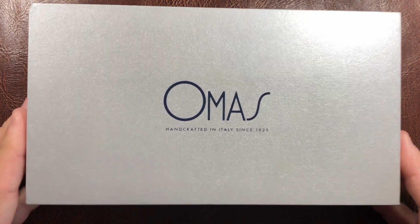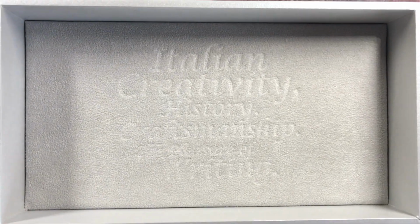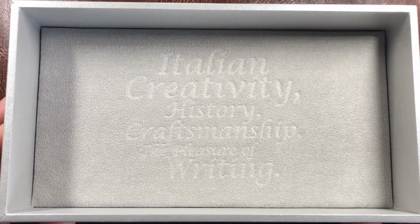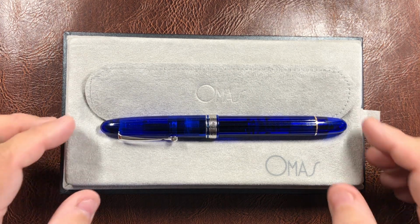If I remove this lovely lid, what you have inside, and I always love this with OMAS, is they say: Italian creativity, history, craftsmanship, and the pleasure of writing. And I have to say that generally OMAS pens are a pleasure to write with. At least most of the OMAS pens that I have tried have been a pleasure to write with.